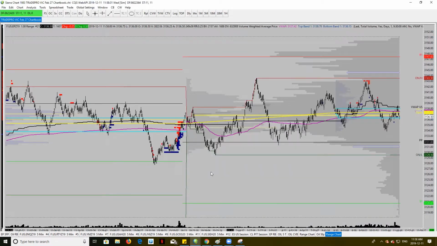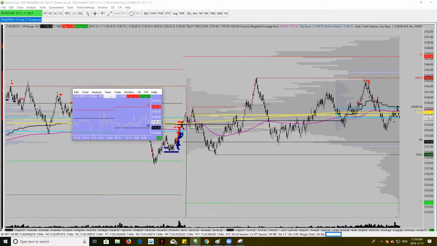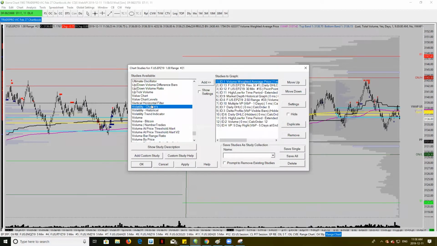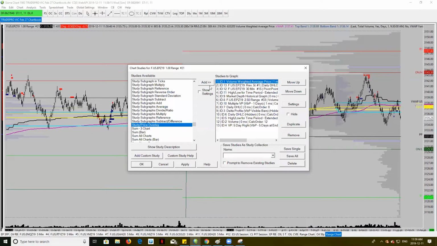Now, when it comes to overlaying some of the studies, when it comes to the pivot, I want to actually overlay pivot points based on a time chart rather than a range chart, because that is what the pivot would be based on the most accurately. So instead of actually going into the studies right here and going down finding wherever pivot may be, so if I go pivot points variable period or pivot range, I can have either or just pivot points daily and adding them. Instead, what I'm going to do is go to study/price overlay. I'll add that.